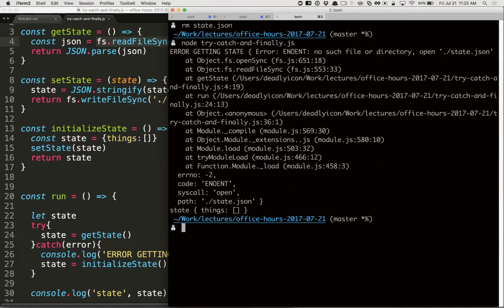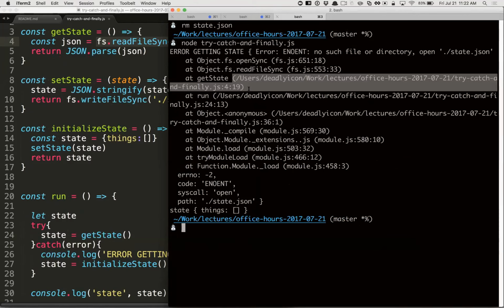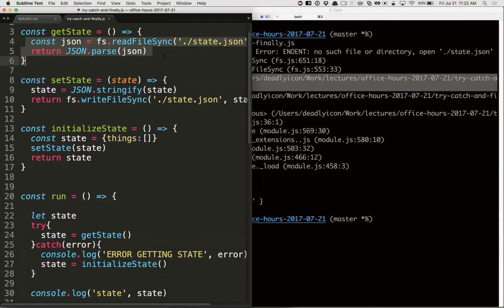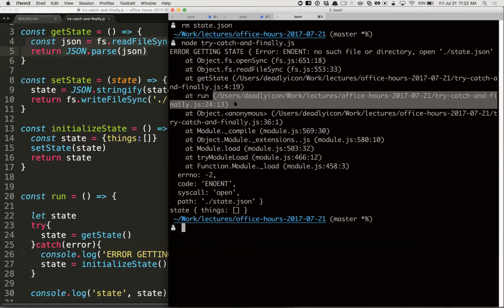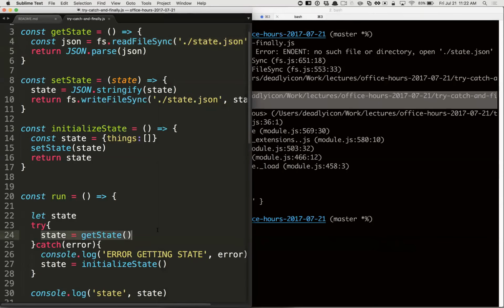So it got thrown back up the call stack again to our code here, line 4, where we also did not try to rescue from that error. So that error goes up the call stack again, back to line 24, where we do catch that error. And then we decide to do something else, and our program is rescued from that problem, and we can continue moving forward.